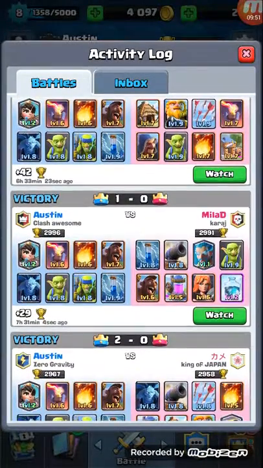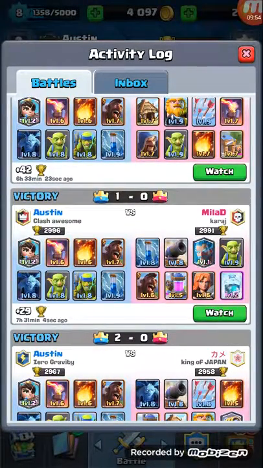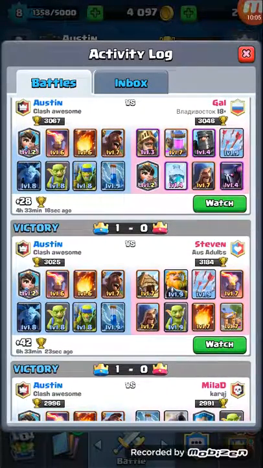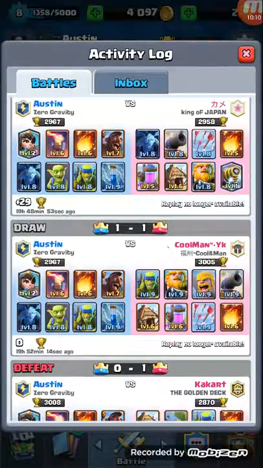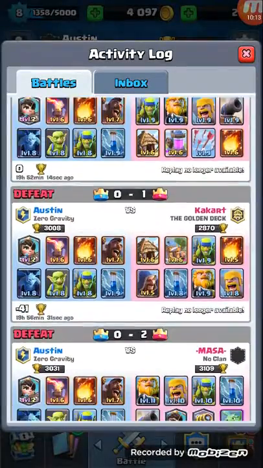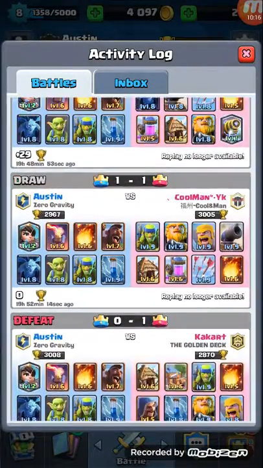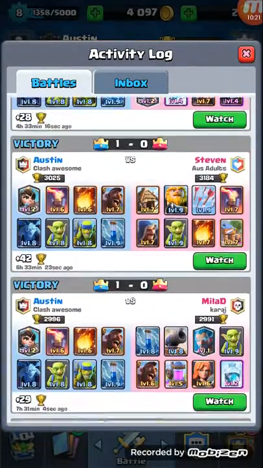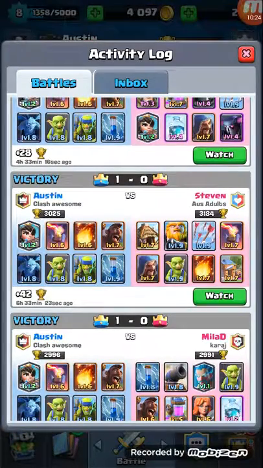You need to learn what counters what. If you're going to be using this deck, you just need to know what cards are good against this deck and what cards are bad against this deck. Since this deck is so cheap, Prince P.E.K.K.A. is not a really good deck to go against this. Horde decks are pretty good against this. If they can horde up, this deck has a little trouble, they have all the huts down. But you just gotta know what counters what, you need to know every card's counter pretty much.